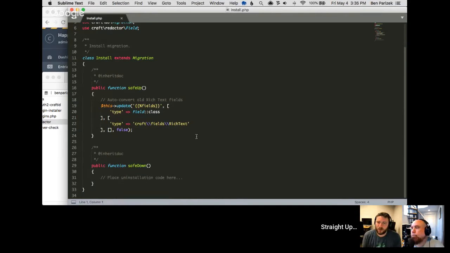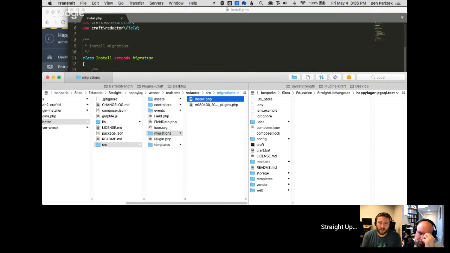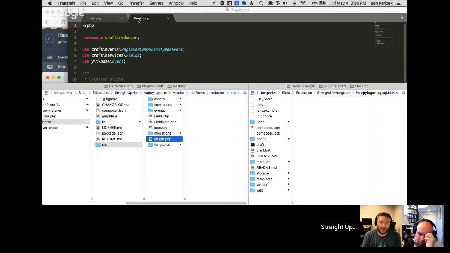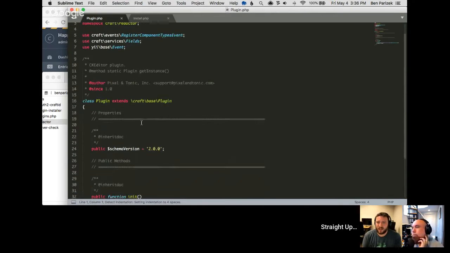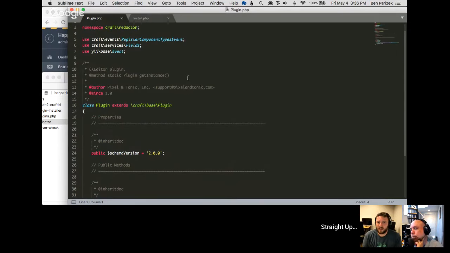And it's kind of up to you whether you want to remove things on uninstall or how you want to handle uninstalling your plugin. This is just kind of a special case migration, though. The rest of anything else in that folder is going to be regular, more normal, more like Craft 2. And I guess it's worth mentioning that it's actually your plugin that ultimately calls this file, not Craft. So your plugin has an install function, and that's the thing that Craft cares about. So if you look at the base plugin that your plugin is extending.